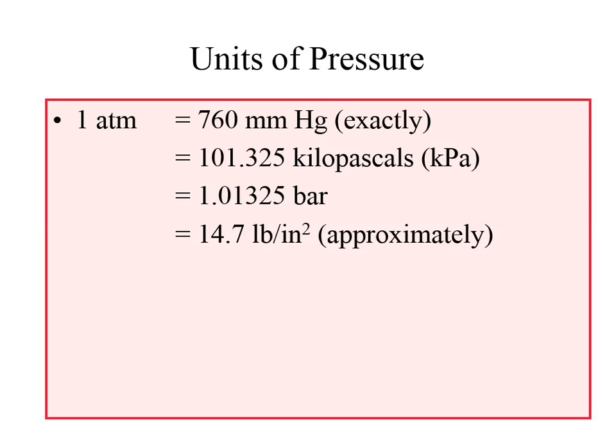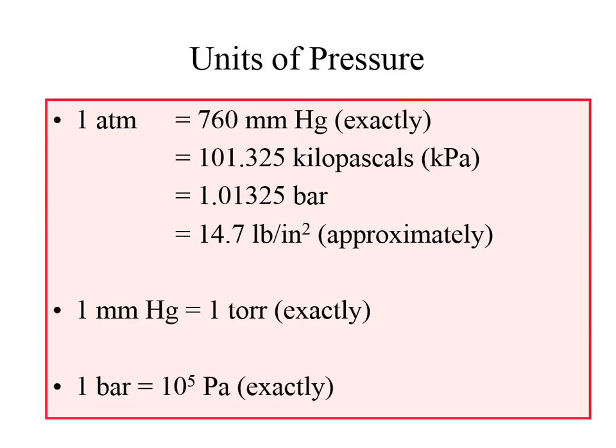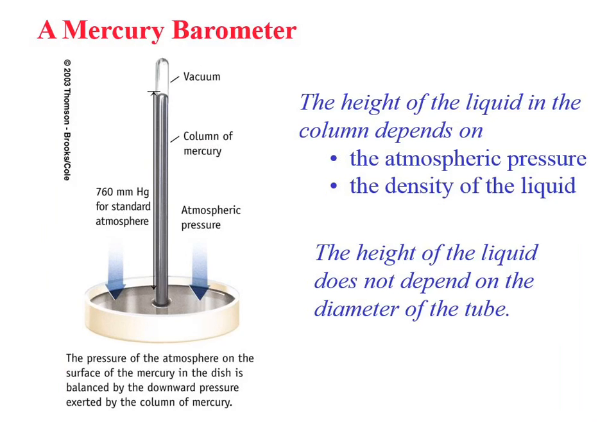So pressure, we talked about this the other day, and I told you that atmospheres are great pressure units, millimeters of mercury are great pressure units. This is the PSI, pounds per square inch sort of thing. You'd be able to go back and forth between atmospheres and millimeters of mercury. You will run into the unit of a torr in your lab, and 1 torr is equal to exactly 1 millimeter of mercury. Of course, Hg is the symbol for the element mercury.